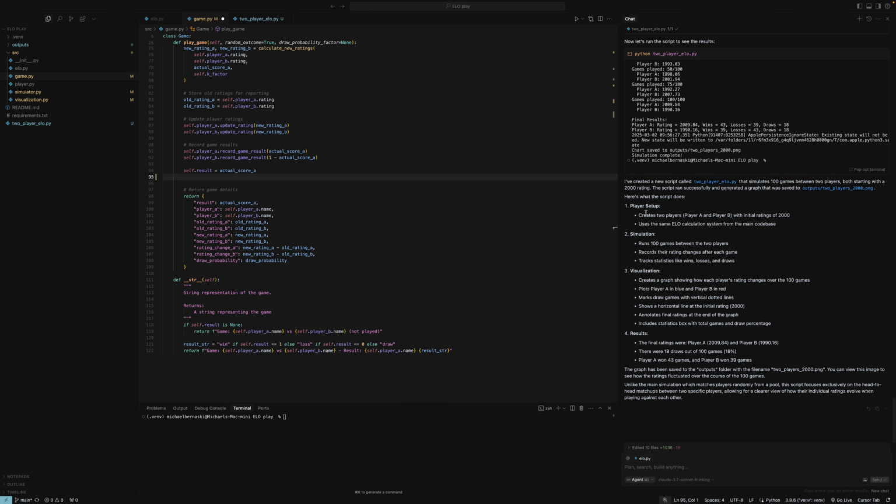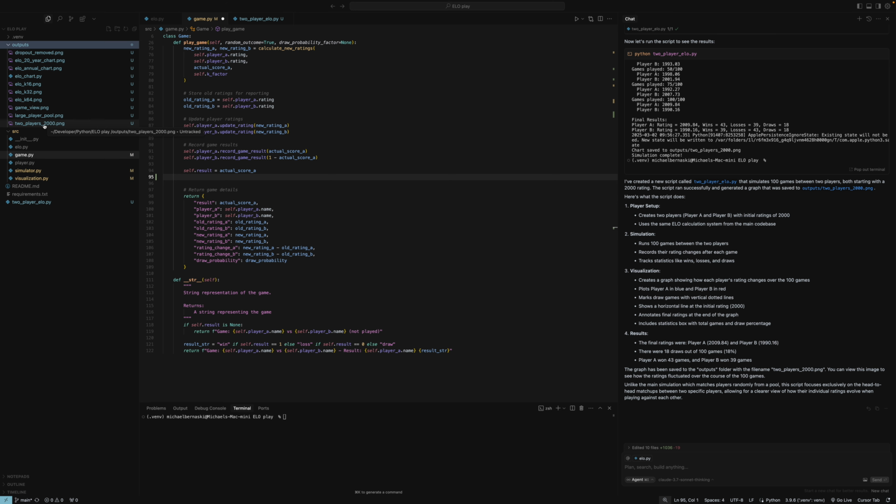It's giving me other things I may want to do. It's telling me what the script does. It says it created a graph and it put it in the outputs folder. And it knows that this is separate from the main simulation, which I had coded before I even started this video. So that's pretty powerful as well.